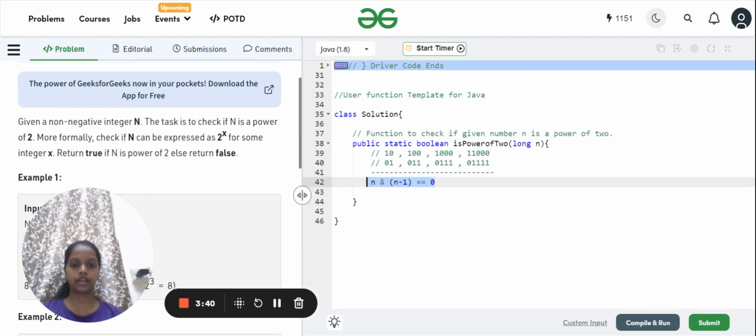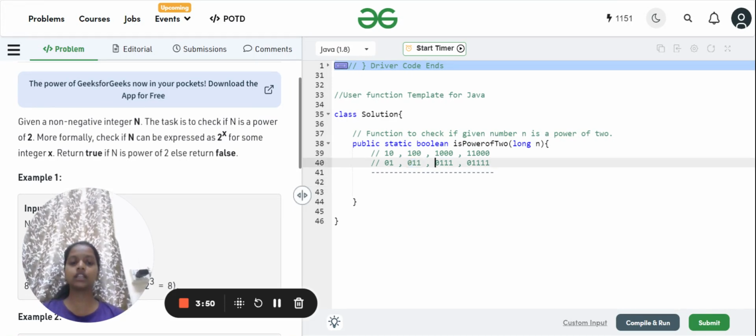We got the concept, right? We got what we are doing. We are given a number n. We have to subtract 1 from it, so we get this. Like, all the bits other than this one get unset. So if we see the pattern, n and n minus 1 give us this pattern, and if we do the AND operation of these two, we'll get 0. Then we can say it is a power of 2.